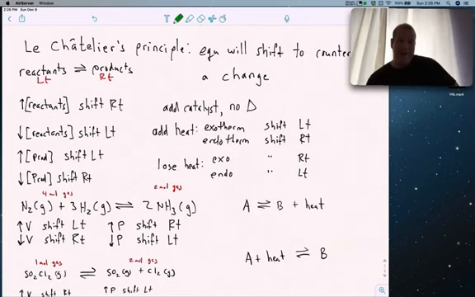So if you add heat, for an exothermic reaction, heat is a product, so it will shift the reaction left. If it's endothermic, heat is a reactant, so it will shift the reaction right. If you take heat away for an exothermic reaction, we're going to shift right. We're going to try and heat up. If you take heat away for an endothermic reaction, it's going to shift left. And this doesn't come into play with the fact that chemical reactions slow down if you take away heat, of course, and they speed up if heat is added. But this is just how the equilibrium will shift.